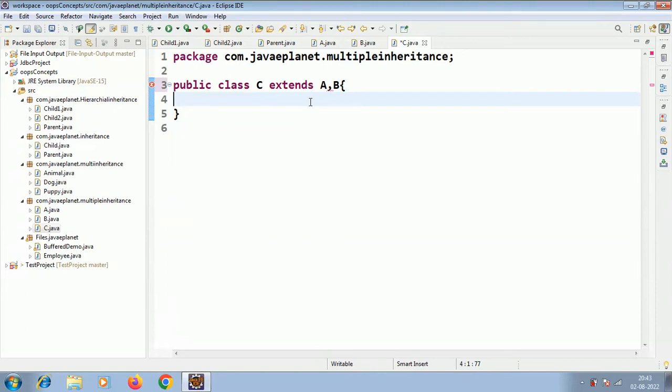That is one thing. And also, if the two parent classes, A and B classes, have the same method and you are calling it from the child class by creating the object inside the child class, that will form an ambiguity, a confusion about which method to call, because A and B have the same method, like the F1 method. So it forms an ambiguity for the programmer.